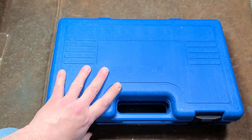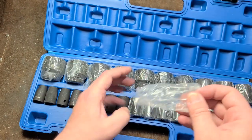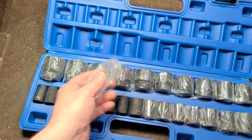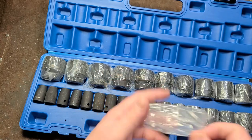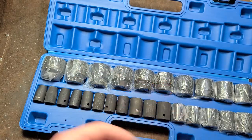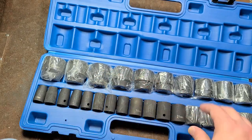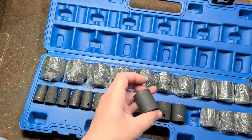We'll take a quick look at the short wells. I appreciate the idea of them individually wrapping them like this, but since the world's still awash in plastics anyway, I would really prefer they just oil these down. You've got to oil your impact sockets anyway so they don't get rusty. I prefer they just oil them down and put them in the case instead of having a zillion little plastic baggies — there's a lot of extra plastic waste, and it's additional expense both for the production of the baggies and paying somebody, even in China or wherever these are made, to individually wrap every one of these sockets.